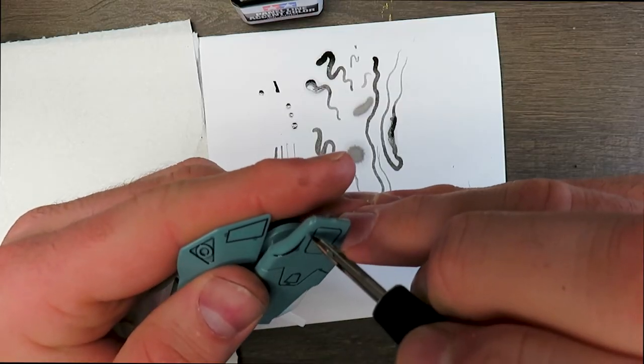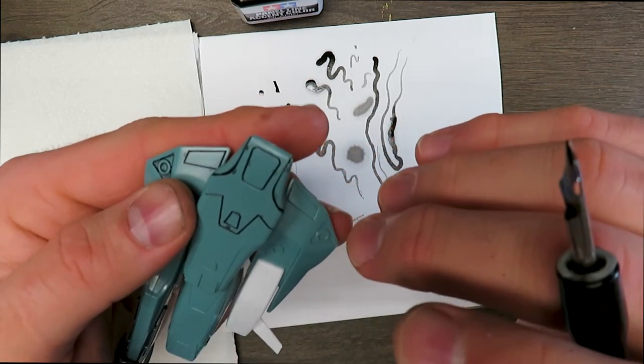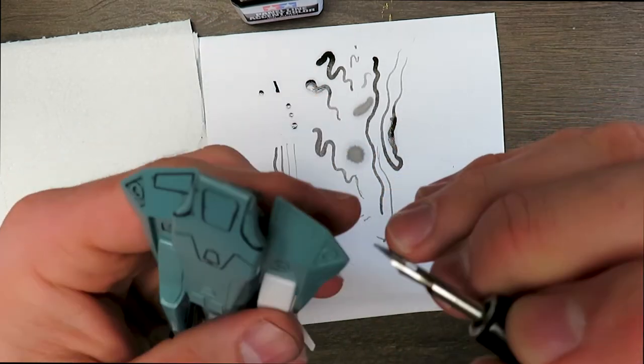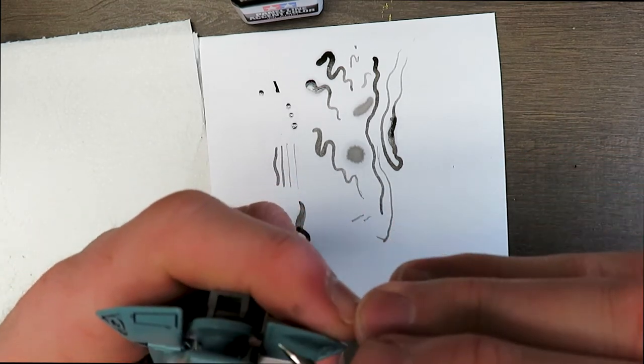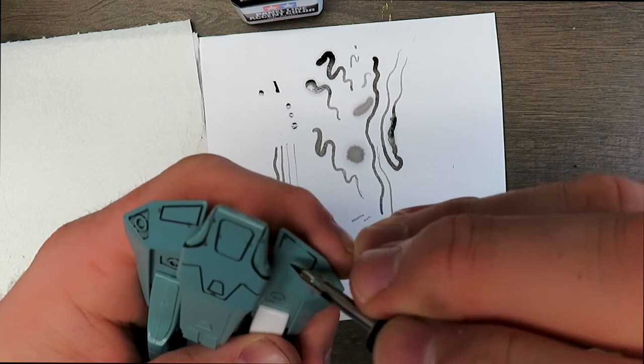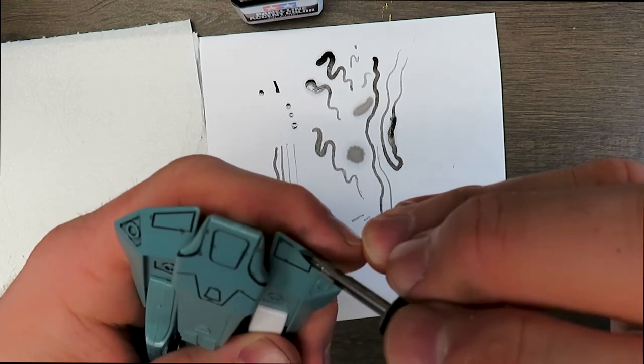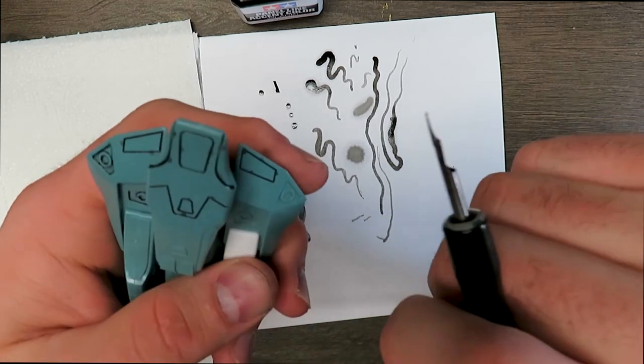And that's pretty cool and it works pretty well. Still gonna have to do cleanup a little bit I think because I don't have quite the steady hand that I used to. But yeah I've always had to do cleanup when I'm doing panel lining, but that's not a big deal because you just come back later with a Q-tip and wipe it off and it comes off pretty easy.